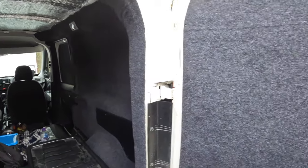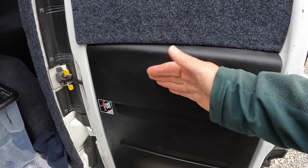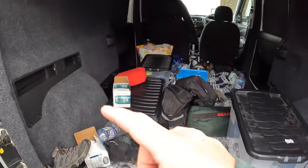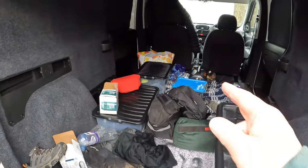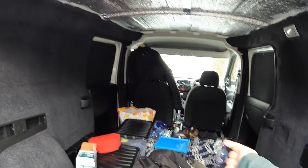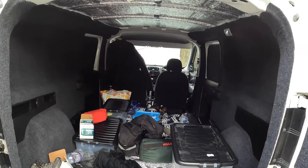At a later date I might carpet the doors - it's stuck on there. Get a little table that drops down from there, the leg comes down, maybe get a bed goes in there and a little unit on that side. That's all you need really. For the portable power, put some roof lights in and hook them up to a lead that comes down and plug it into the Jackery.